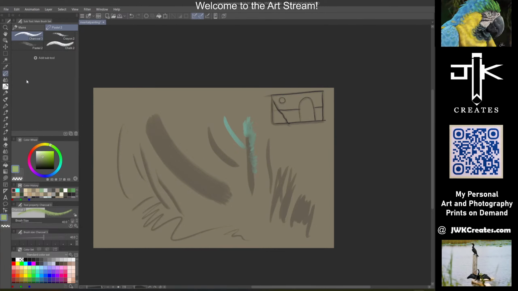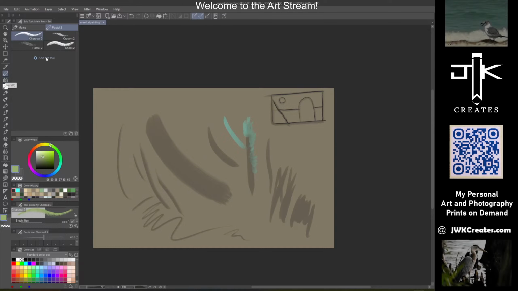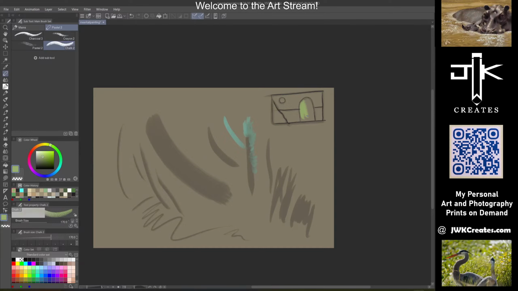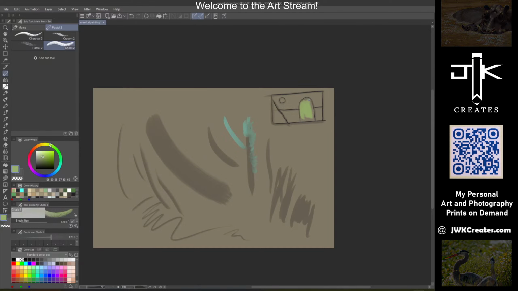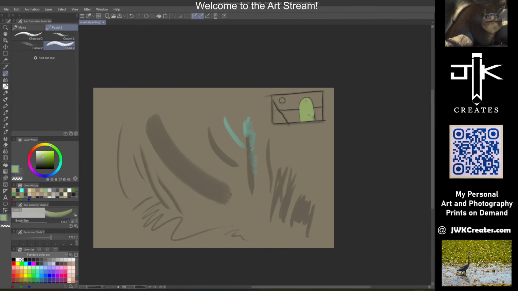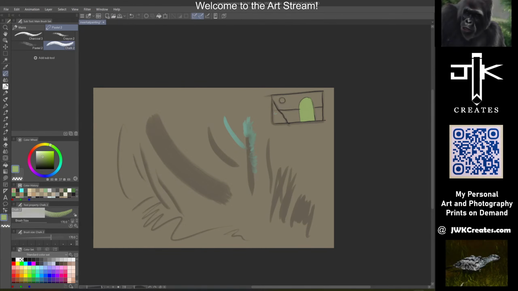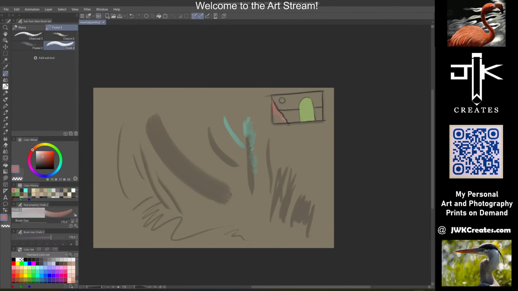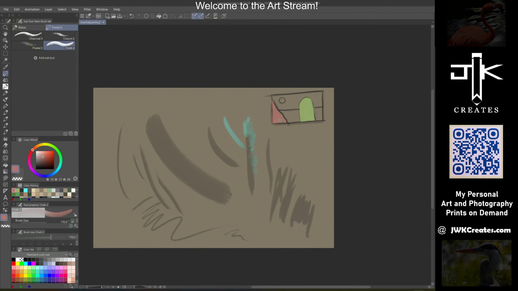If I come in and add in my color here, you can see that the lines are still visible. And what I'll do, this is just a weird random mass of shapes, by the way.